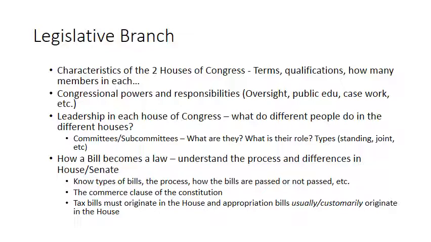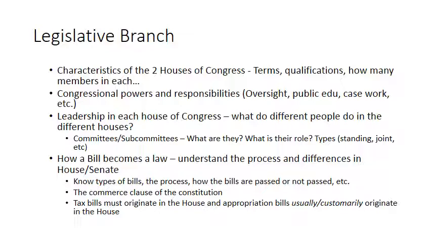And who is that counter person in the Senate? It's not the President of the Senate, which is what we might think it would be. Instead, it's actually the Majority Leader, which we've mentioned in those slides. So you need to know what those different positions do. What does a whip do? What does the Minority Leader do? So look over those slides and make sure that you understand those roles.